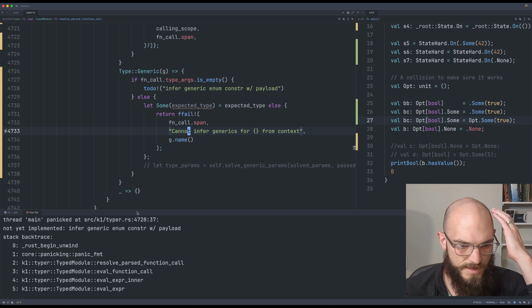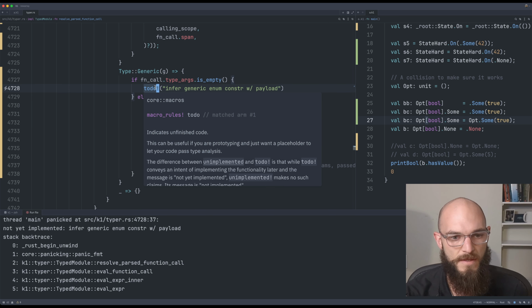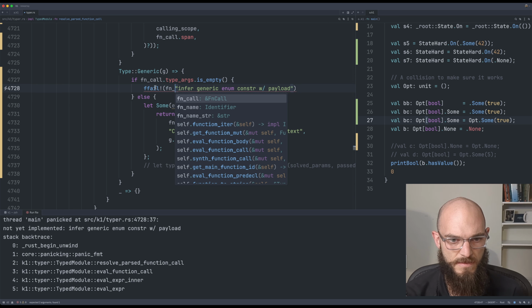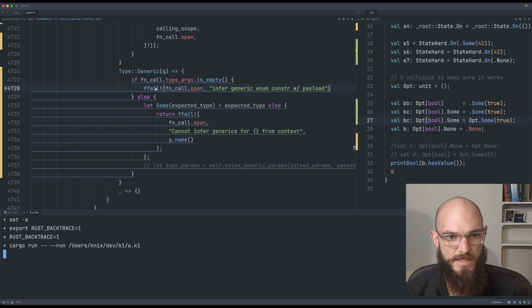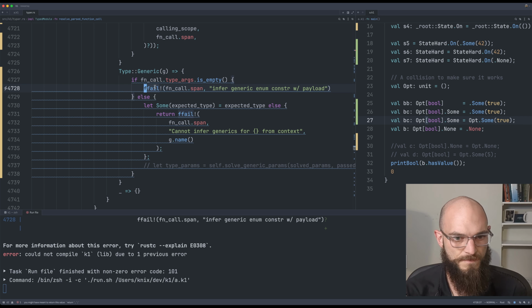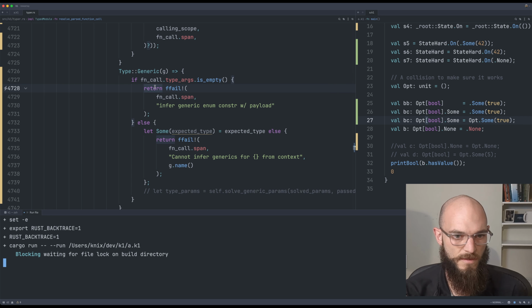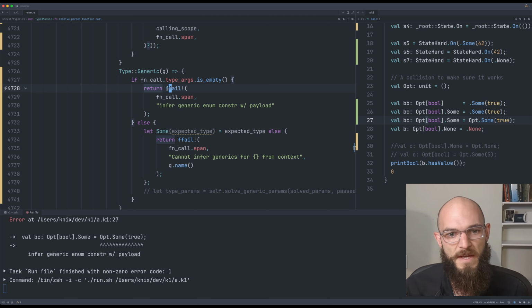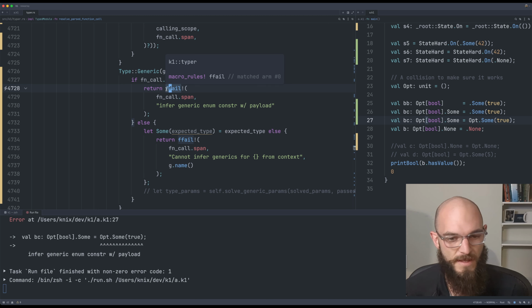Oh, right, it's this one. Sorry, it's been here all along. So if I fail instead, we'll see the line of code. Whoops. I need to return formatted fail. Maybe it should be fail F. Fail formatted, like printf.